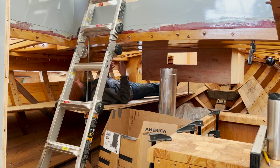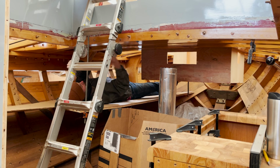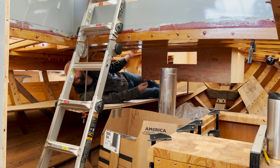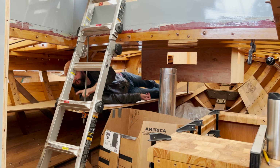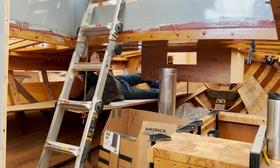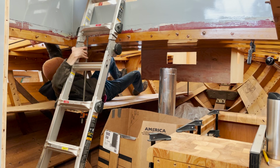That's not too bad. So I think a couple strategic grab points here, which we'll have to figure out. I don't think that's too bad. Be a cozy bunk. And then getting out will just be the opposite. It'll be real easy, I think, when you're gonna be able to put some weight on the nav table there. But I don't think that cardboard will support my weight, even though I am pretty light. All right. Ooh, that's the tip point.